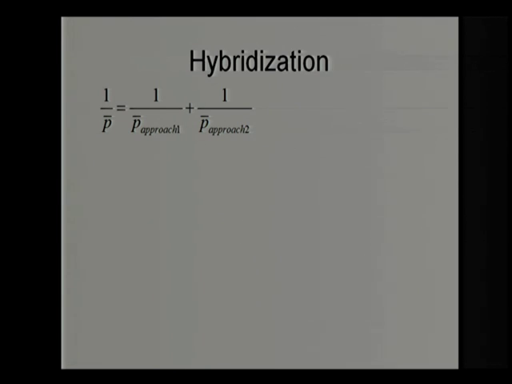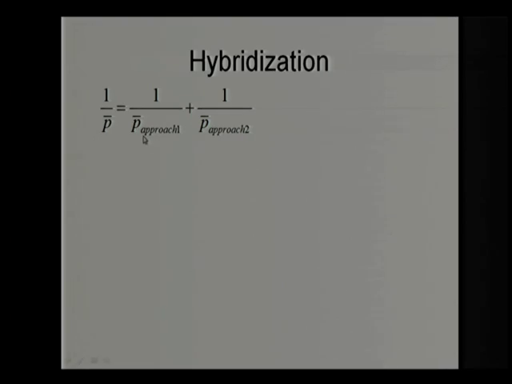We can find out the pressure profile by approach 1, find the pressure profile by approach 2, and go for the harmonic combination of these two pressures. Now, what is the advantage? When we are using the inverse relation, and we know that if pressure is calculated by approach 1 or approach 2, the pressure will be higher than the actual. So, keeping that in mind, the pressure calculated by the hybrid approach will always be lesser than P approach 1 and P approach 2. That is obvious.